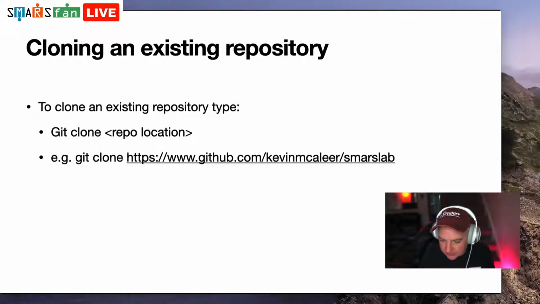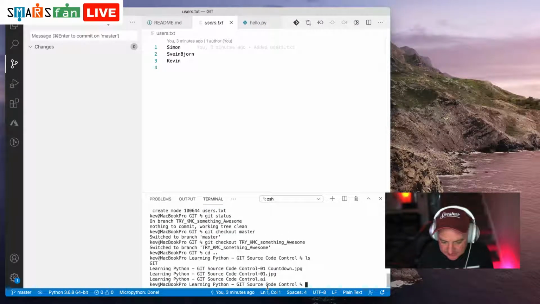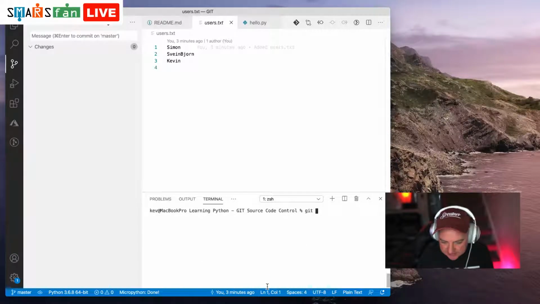So if I go over to Code once again, and let's go to the terminal. This time I'm going to come out of the Git folder, and I'm going to type in git clone, and then I need to type in carefully that URL which we had on screen a moment ago, which I just happen to remember, because it's github.com/KevinMcAleer/SMARSLab.